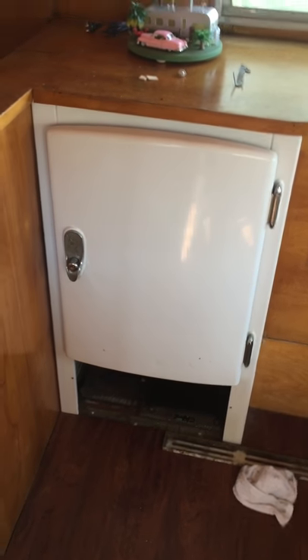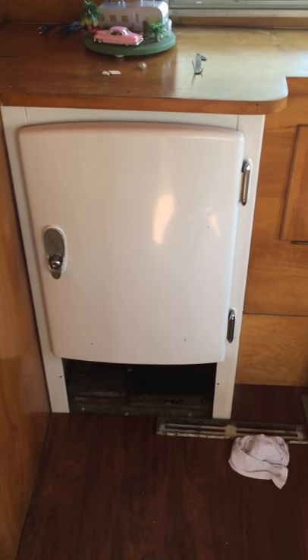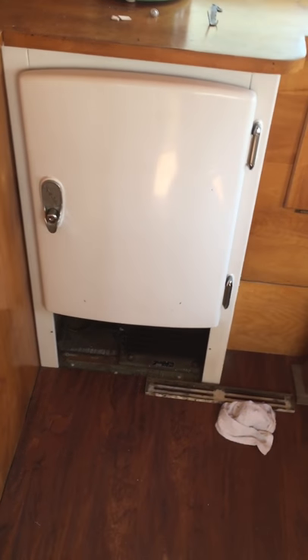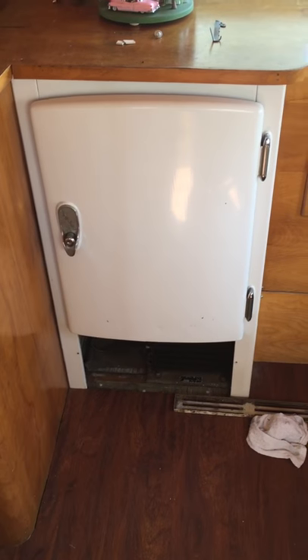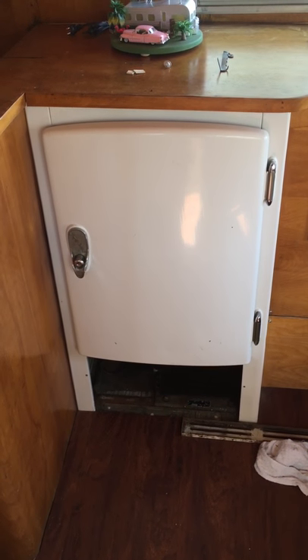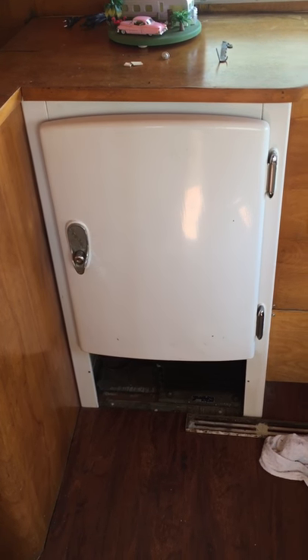The original Marvell refrigerator, not working at the moment, but we're trying to do some troubleshooting and figure out why. It is missing the bottom curved cover for the compressor — they had a piece of plastic screwed on there to cover that up. Not sure what we're going to do about that, but we want to see if it's fixable first and then we'll work on what to do about the cover.